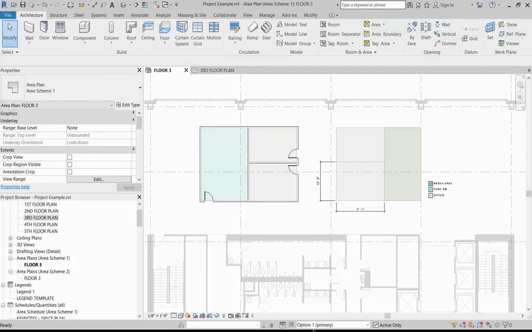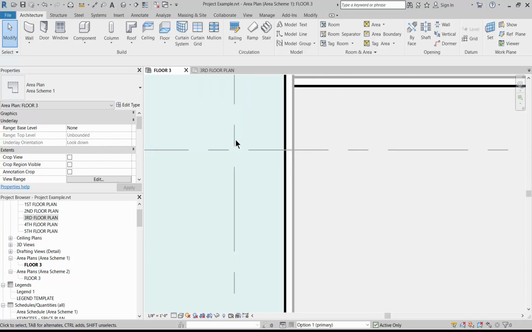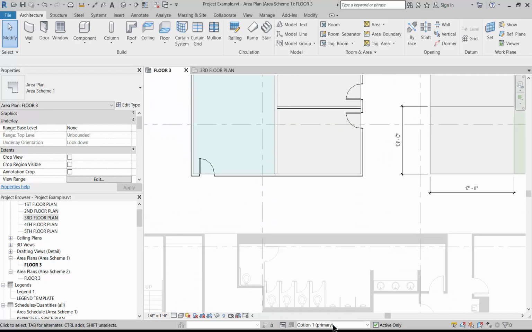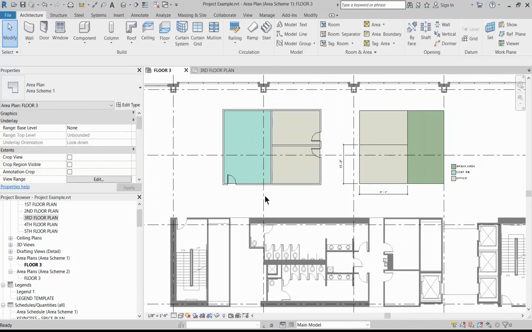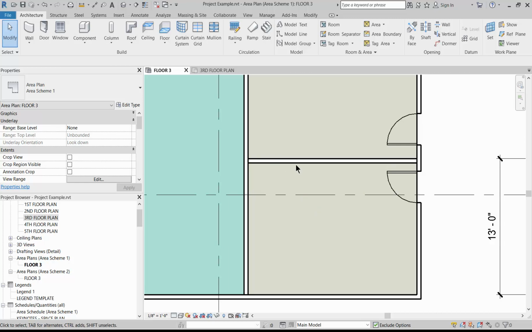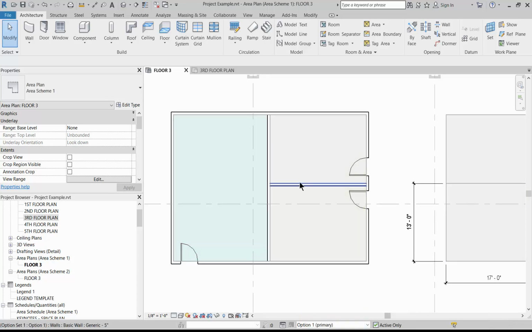Now what you'll notice when you're in the design option, everything is grayed out except the actual walls that you are drawing. So those do not look gray, you can perceive them easily. When you go back to main model, everything is at the same level, but what happens now is while we can select our areas, you cannot select the wall. So the items that are on the design option can only be selected and changed when you're in the actual design option. Also keep in mind that you cannot host things while you're in the design option if the host is in the main model.